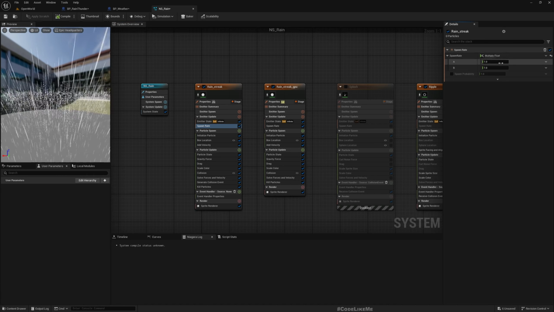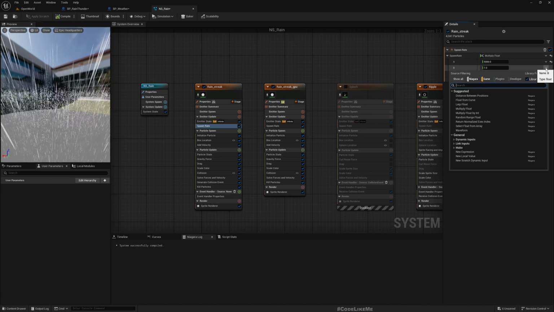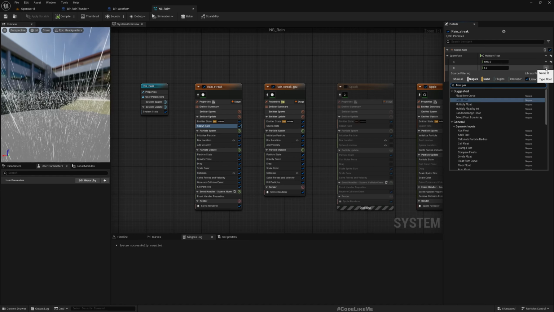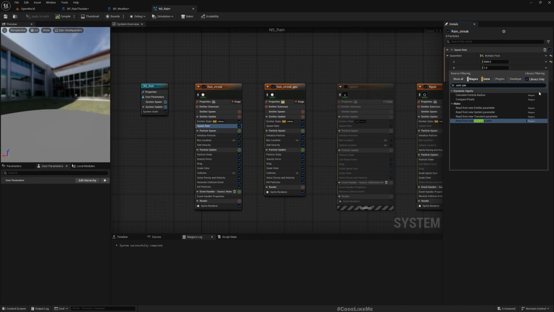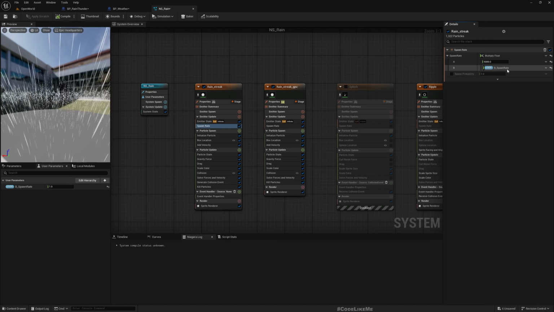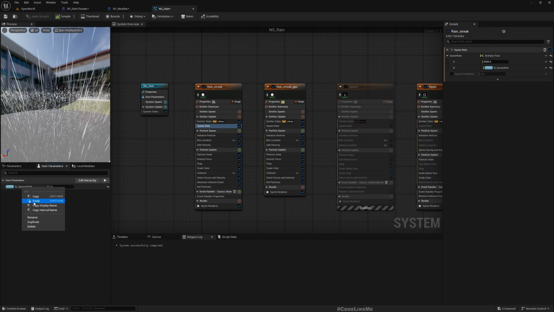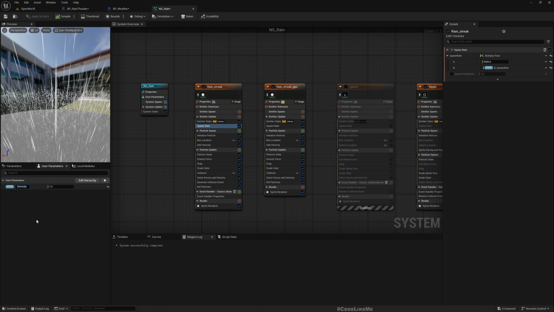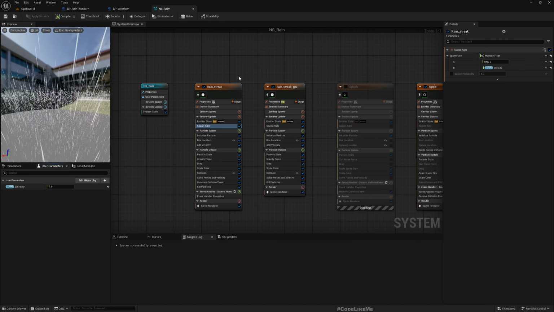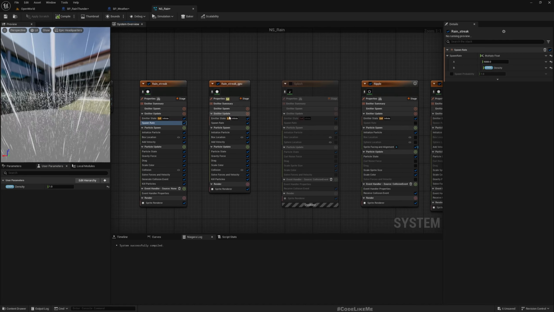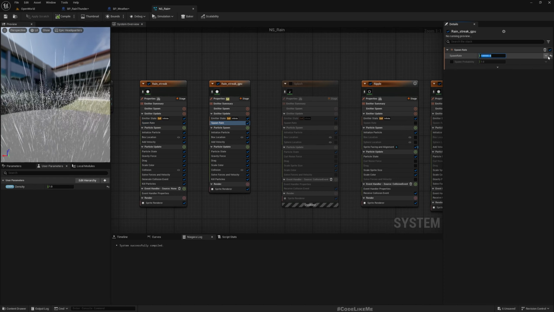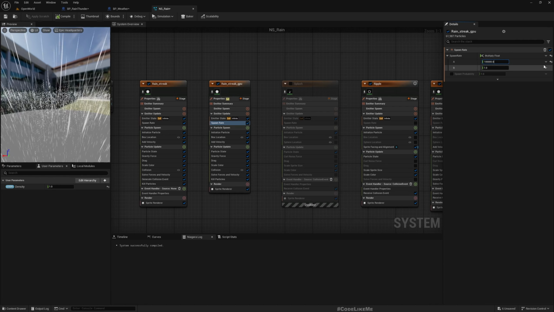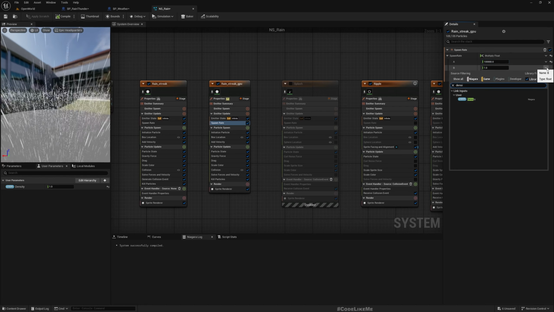Let me add the multiplier here, and rename this. Then by default it's 1. Compile, and I'll add the same thing here. This is density.